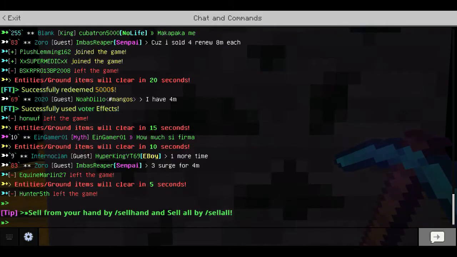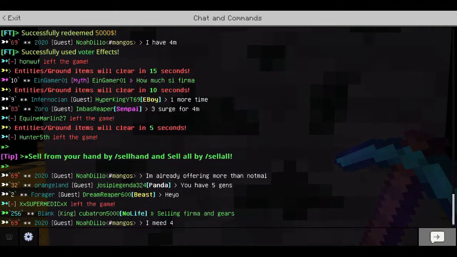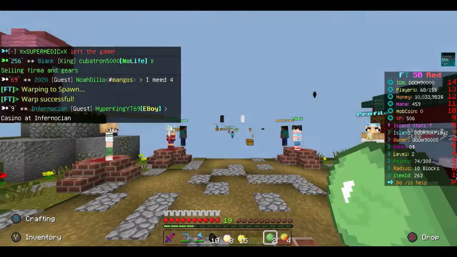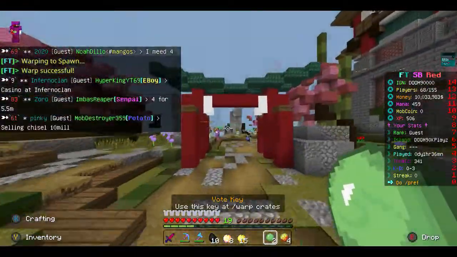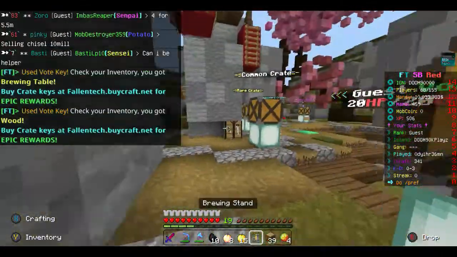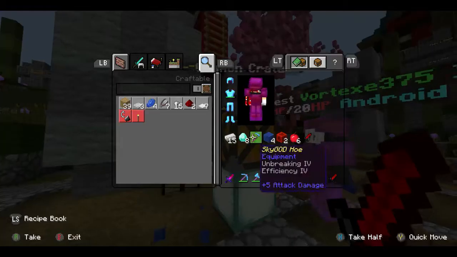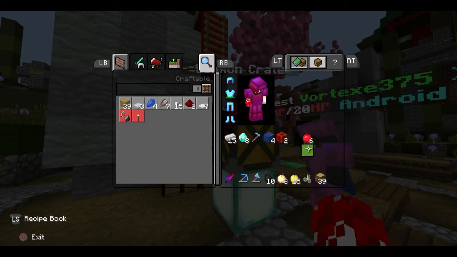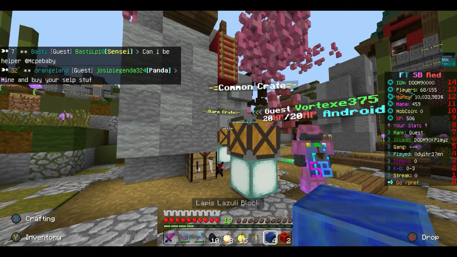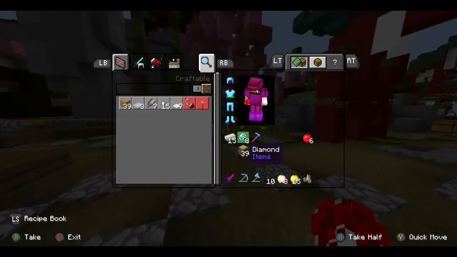And, let's do... Okay, there. Let's go use these keys. Slash spawn. Bam. And let's just go use the keys. Vote key. Bam. Brewing table and wood. Interesting, common key. Lapis lazuli blocks, redstone blocks, diamond sword. Okay, so we got two diamond swords. We got some wood we don't need. We'll keep, actually. And let's sell these blocks. Slash sell. Okay, we got that.